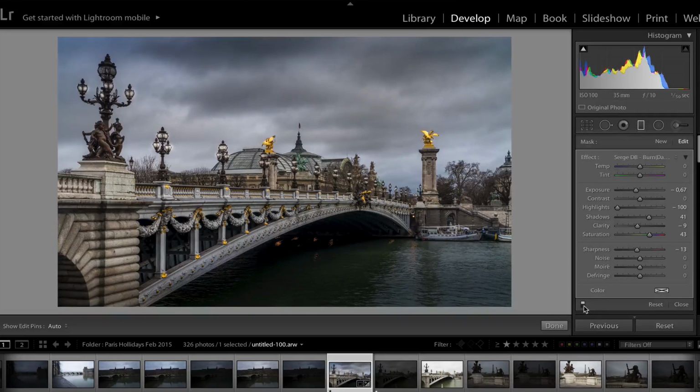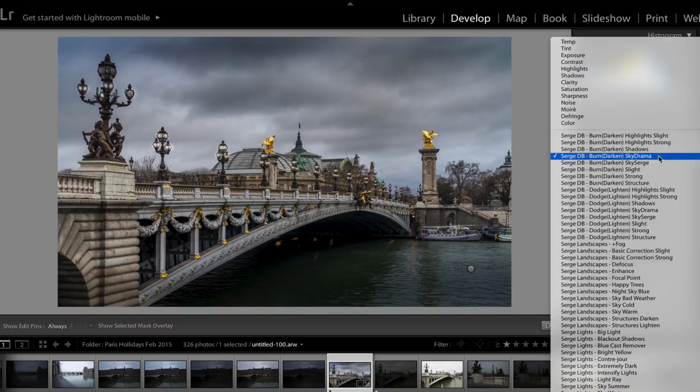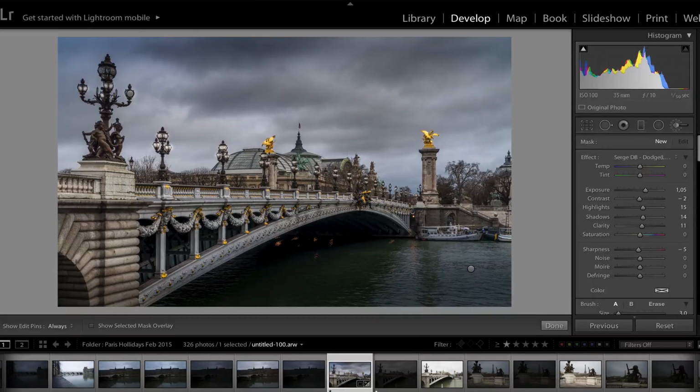Now we've got an interesting sky. Now, I have this kind of rule that I like to make light a bit more complex. I don't like when it's so even. So this is when I jump again back to the brushes. I'm gonna click new, and I'm gonna take this time a Dodge brush. I think I'm gonna take a Dodge Strong. And I'm just gonna add here a little bit of reflection in the water. I think it's kind of cool.